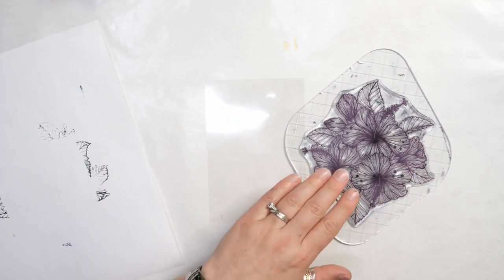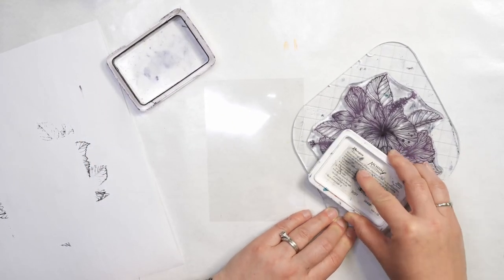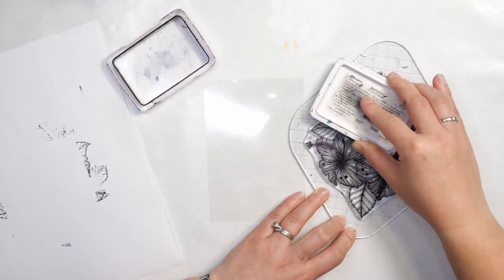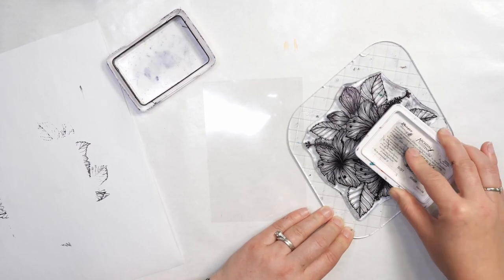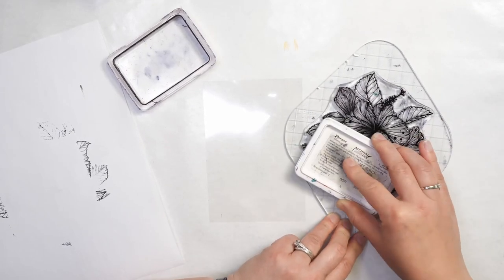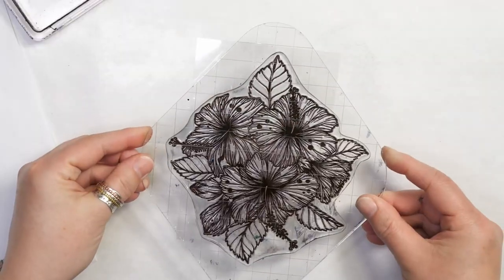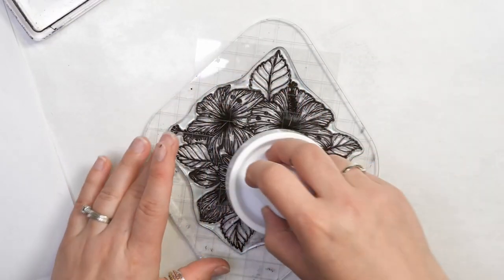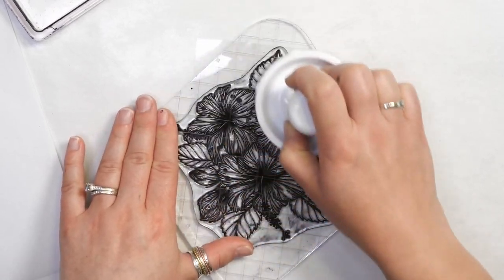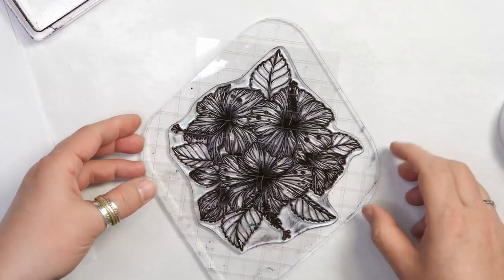We're now going to move on to our two inks, which I find are best for getting those detailed images. When stamping on acetate — and this works exactly the same on plastic — be aware that whether you're using acetate, mylar, or plastic, a lot of this is going to work the same, because we're really relying on the properties of the inks themselves. I'm adding archival ink — quite a bit, just because my stamp pad is on the dry side. What's nice about ink is it doesn't tend to move as much when you apply pressure, whereas paint can sometimes slide because of the tension between the stamp and the surface.